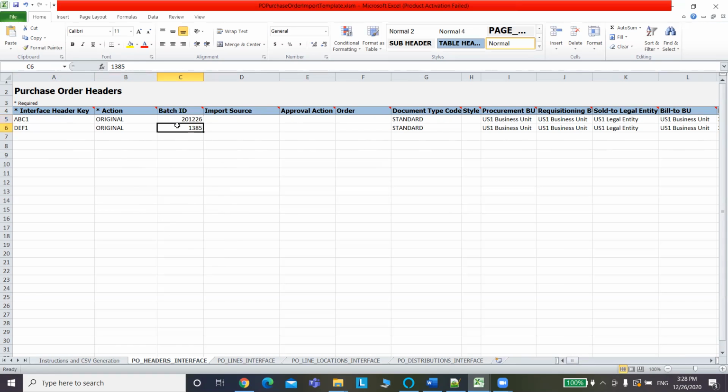This is the batch ID, will pass it. Yeah. But this is the reference to your next sheet. So we have ABC1 and DEF1. State of 1, ABC, yeah, I'll say 5.